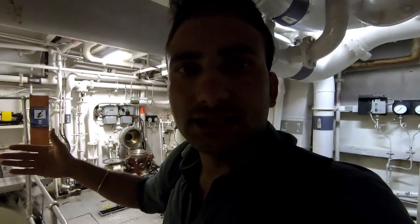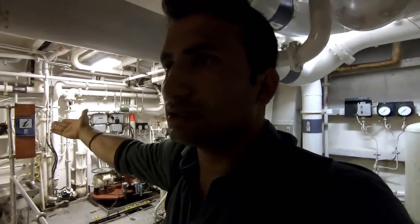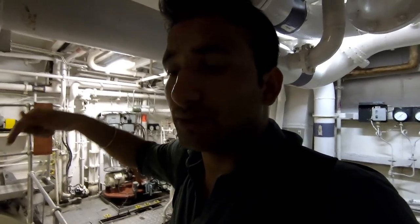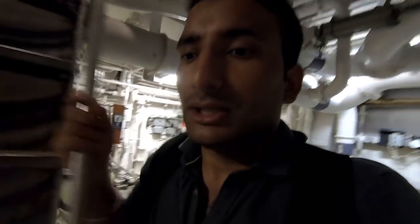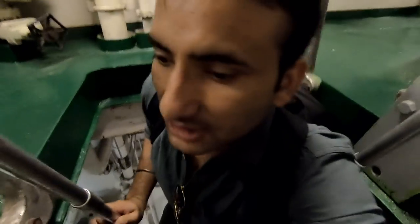And on the very lowest stack, this is the gas turbine engine, which is right next to the diesel engine, 1674 two-stroke engines, which is right next to this cabin, which I showed you guys where they were not allowing it to go down. Nobody was there, so I thought I'd go and catch them. You have already seen the gas turbine engine. Now I'll be taking you to some other place.